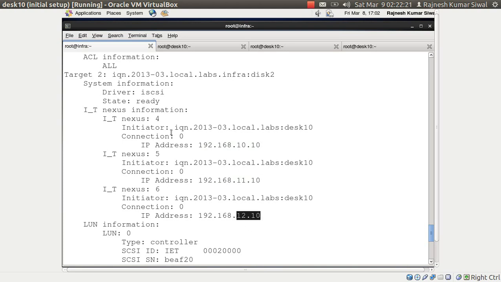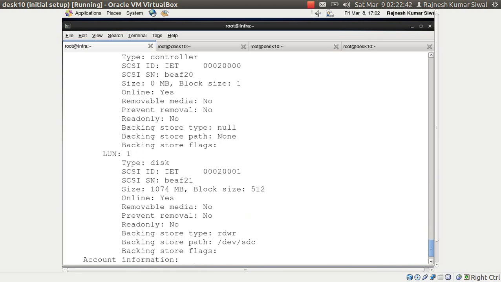So finally the desk 10 machine has created 3 connections to it using the 3 networks from the IP addresses 192.168.10.10, 11.10, and 12.10. It has logged into and is accessing the same device, which is dev-sdc on this target server.